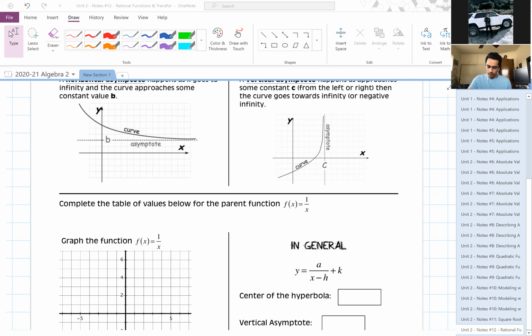Wait, mister, if there was a -2 as the vertical asymptote, would it stay the same? Or is it the opposite? If it was a -2 as the vertical asymptote, like 1 over x minus 2, is that what you mean? Then your vertical asymptote would be your h value. In this case, your h value is opposite of -2, so you would have a vertical asymptote at x equals 2. We'll talk about that because we'll have an example later on.